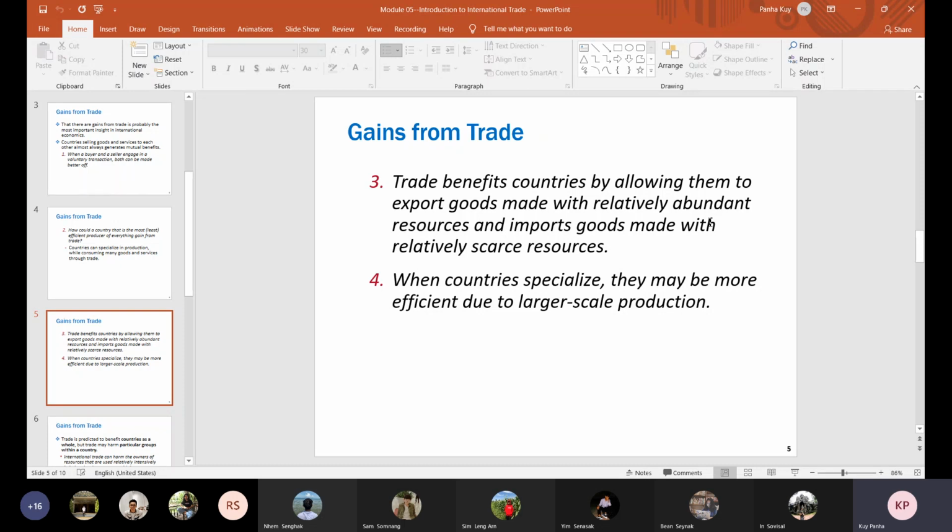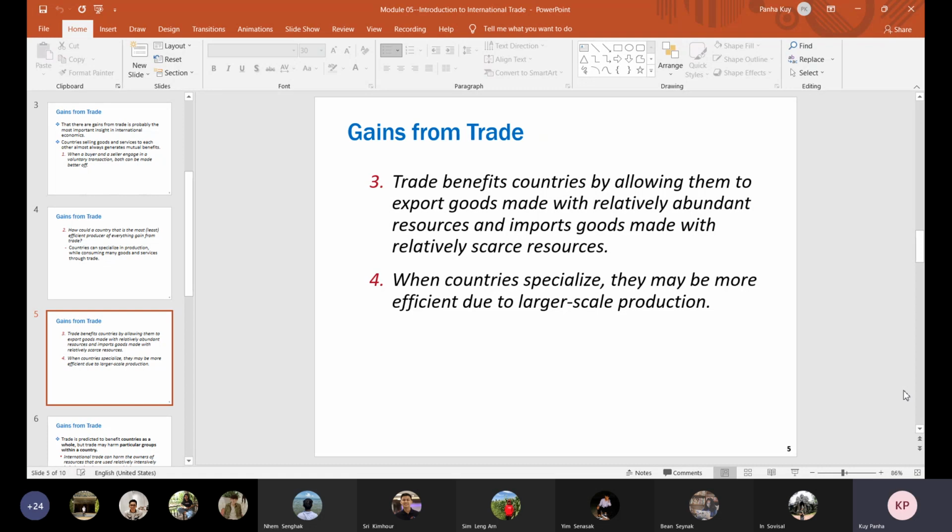In Sihanoukville, it is rich in terms of seafood. There is a rich supply of seafood in Sihanoukville, so people living there really enjoy the seafood, okay? While Siem Reap cannot, it's hardly possible for them to produce seafood. That's why the resources that you have very little of, your scarce resources, you don't want to consume those. So you need to do trade with others.